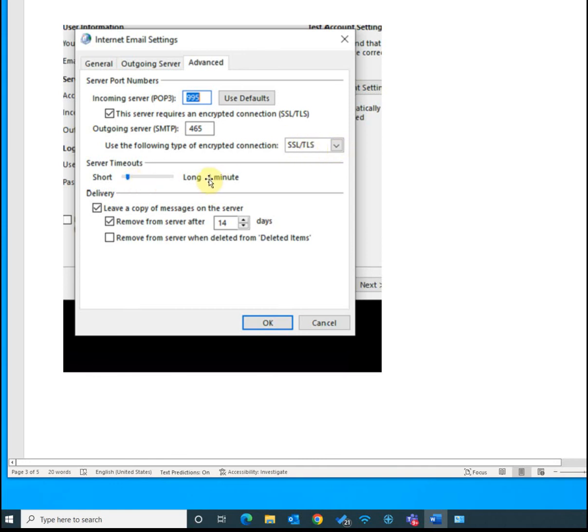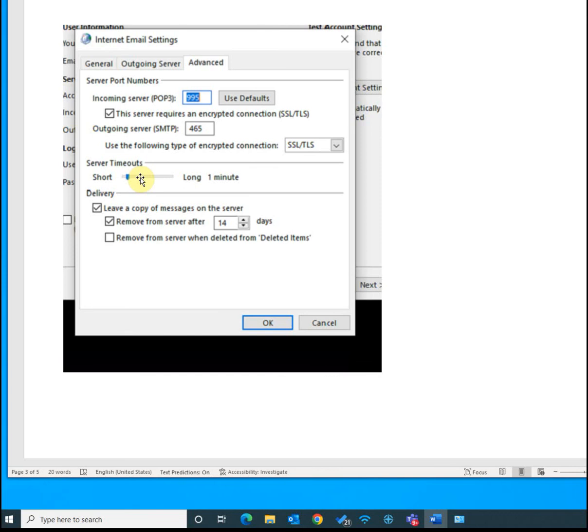On the timeout, you can see here I've got this set for 1 minute. 1 minute's really not long enough. You should pump that up to about 3 minutes. And the reason for that is that y'all do some fairly large documents. And so this is how long will it try to download an email message before it gives up.